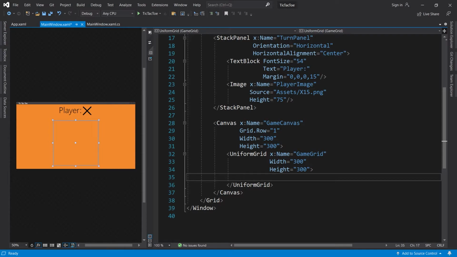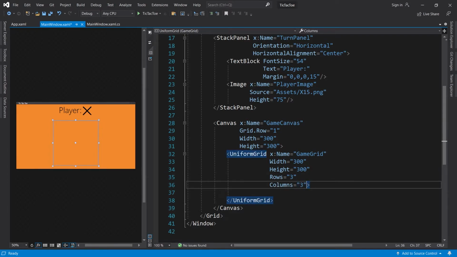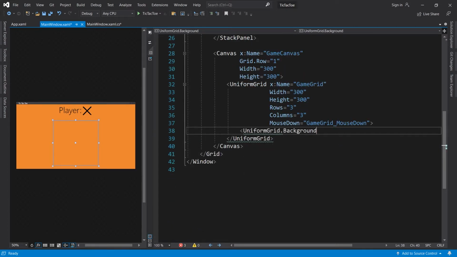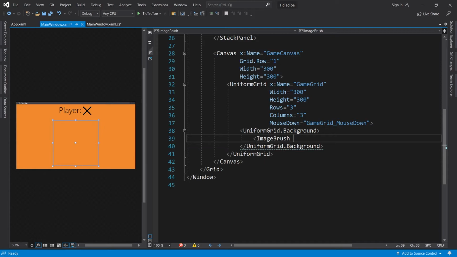And since we need a 3x3 grid, we will set rows and columns to 3. We also need to register an event handler for the mouse down event, so we know when the player has clicked somewhere on this grid. The background for this grid will be the grid image in the assets folder. That's it for the game grid.